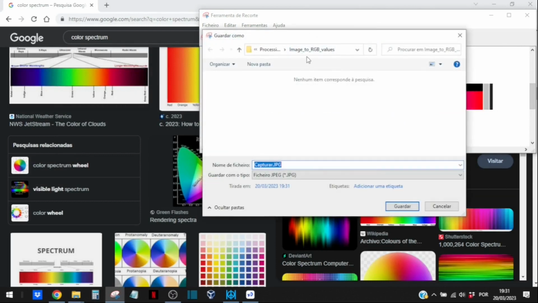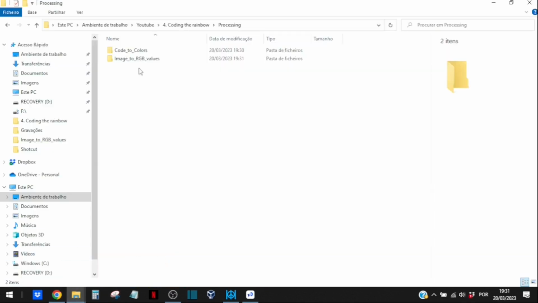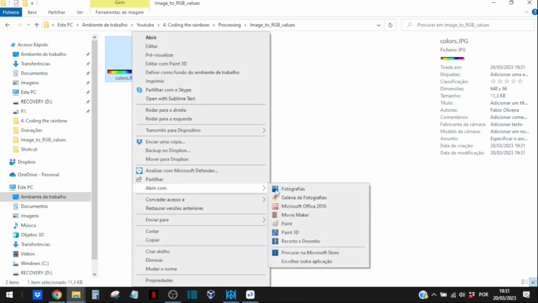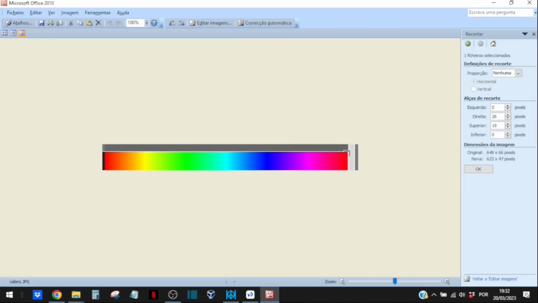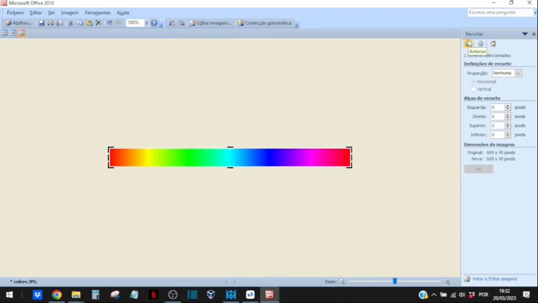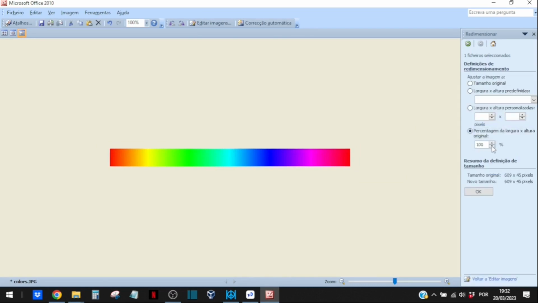I saved the image and edited it to only have the color I wanted in the top and in its sides. The height is not important. I made sure the picture's width is around 300 pixels.